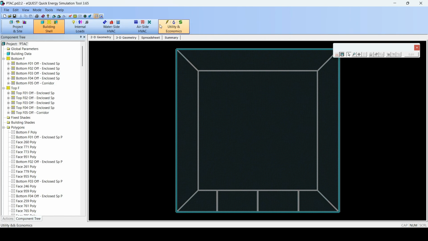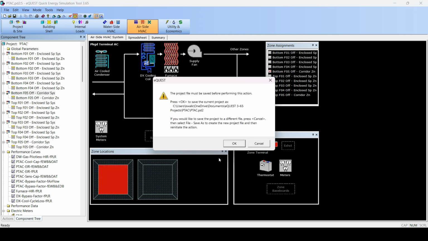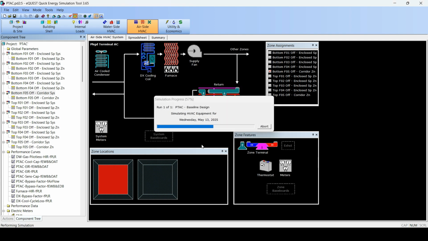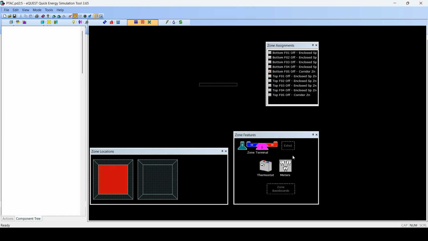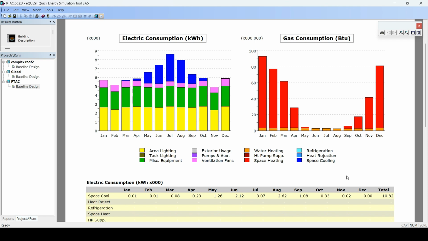And there we go. Again, came in without any BDL errors, and we can see we have one PTAC for each zone. And again, I can simulate. And we have our results.